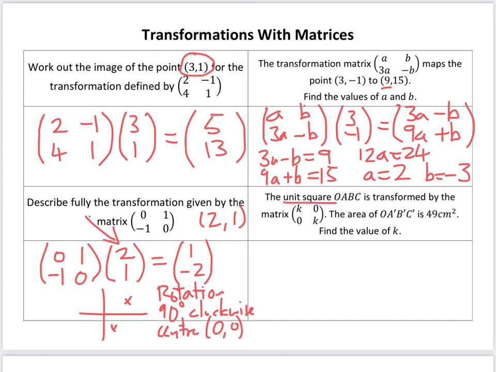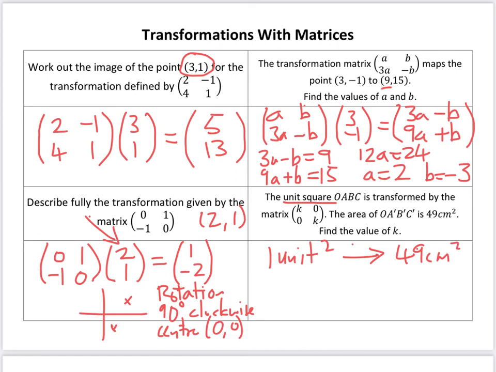All right. Now, the last one, what we've got to do is, you know, the original unit square. It's called a unit square because it's 1 by 1, 1 centimetre squared, or 1 unit. Actually, I should put unit squared. It's not necessarily a centimetre, is it? So 1 unit squared, and that's gone to 49 centimetres squared. So I suppose I could have put centimetres squared originally, couldn't I?